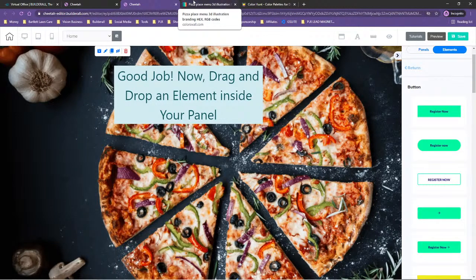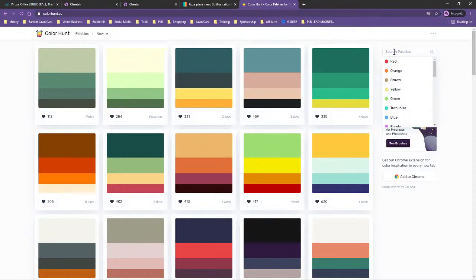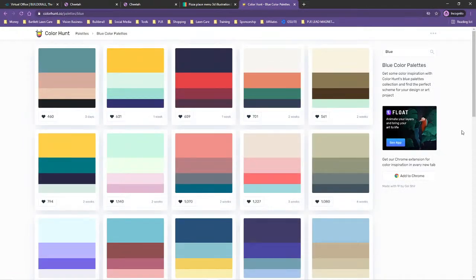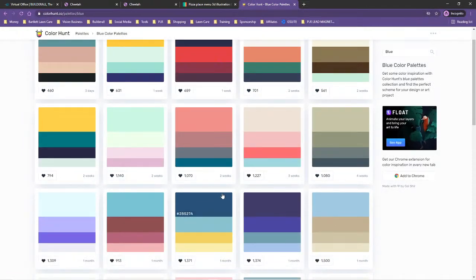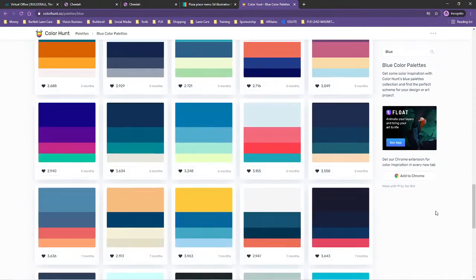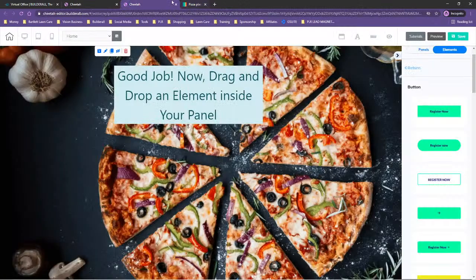Okay, so I wanted to share with you another popular website that I like to use to get hex colors and maybe some color ideas, colorhunt.co. It's a really cool website. You can just type in, let's say I wanted to do a blue color scheme. You could come here and find all of the color schemes that have different shades of blue in them that you can choose from. So that's just a website that I like to use. So I'm going to close out of here.